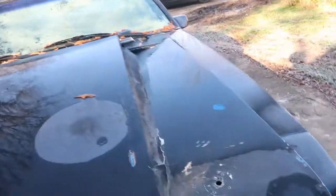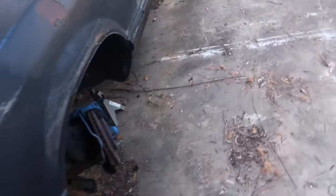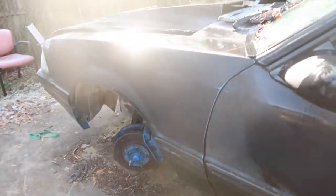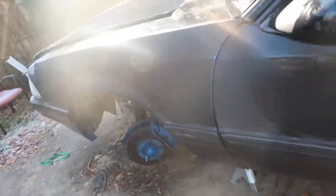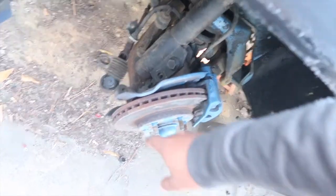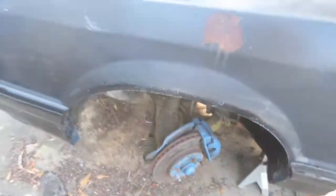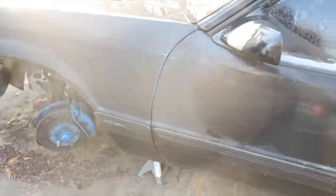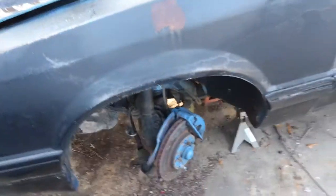But after that happened, I was like, man, I don't know what to do. So I was like, I'm gonna just start on suspension. Then I did the front end swap, put on the parts off the 95 Mustang me and Kylan had bought. And then after that, it just went down here, because the swap wasn't working so well. You see, this tie rod ain't on. Yeah, this stuff ain't on, because that wouldn't line up at all. I tried everything. I couldn't get it to line up, and it just wasn't working. This car is just a nightmare, man. That's why I was like, man, I'm gonna let somebody else fix this.